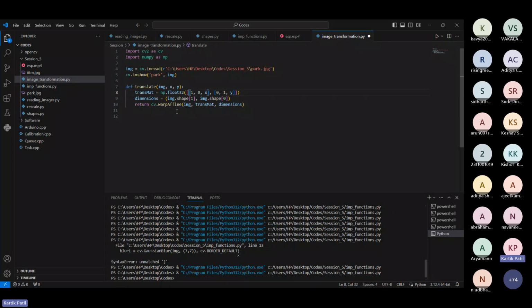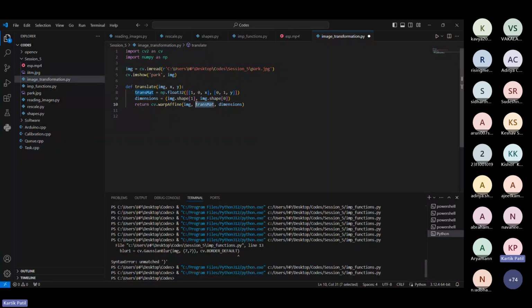And what is this warpAffine? This warpAffine is responsible for rotating a matrix, for translating a matrix, and all. So this function is used for that. So these are the inputs we are giving: image, transmat.